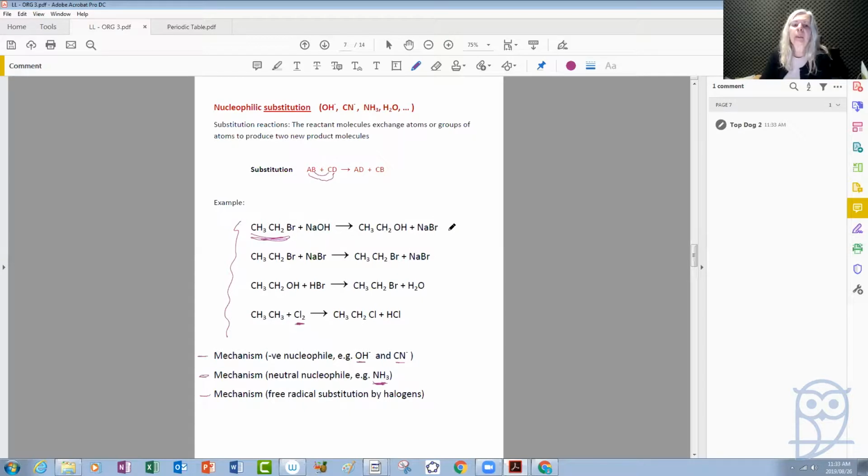Now let's see how far we can go, and let us start with the first aspect, where we have a reaction that involves a negative nucleophile like hydroxide or cyanide. This is an example of a reaction where we have this hydroxide involved here, like the sodium hydroxide, for example. So let us see what happens now. How does the hydroxide replace the bromine atom from the saturated bromohalide?